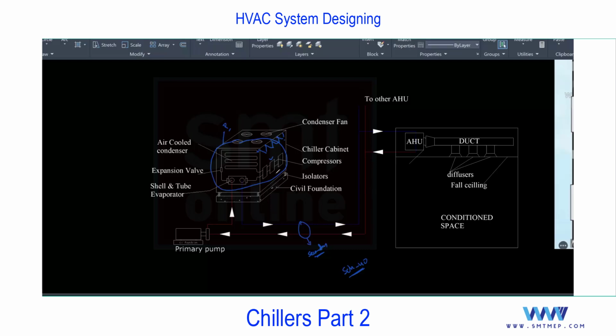So you know the cycle, the vapor compression cycle. After compression, the refrigerant will enter the condenser and the expansion. Then it will enter the shell and tube evaporator. And what will happen inside the evaporator? Just now we discussed. So refrigerant in as chill refrigerant, refrigerant out as hot refrigerant. Okay. And you see the direction of water. This is H2O in. And this is H2O out.